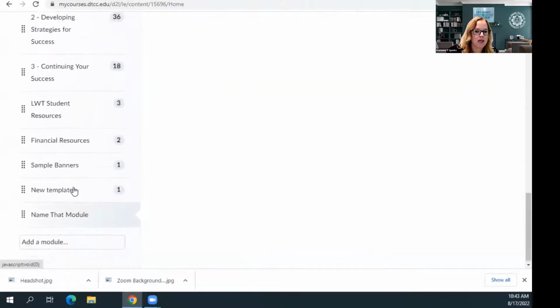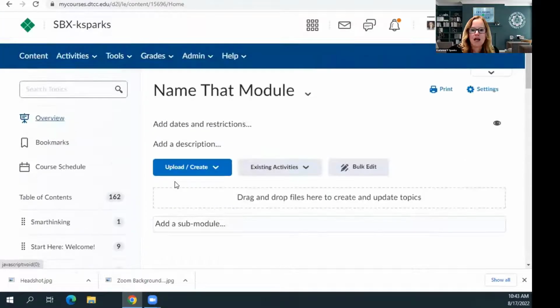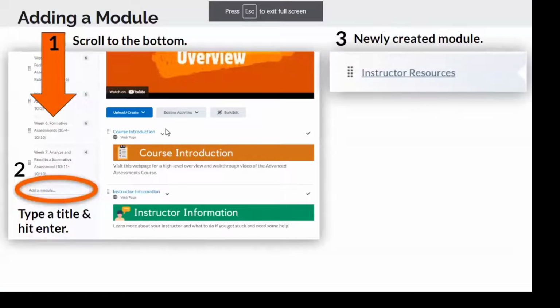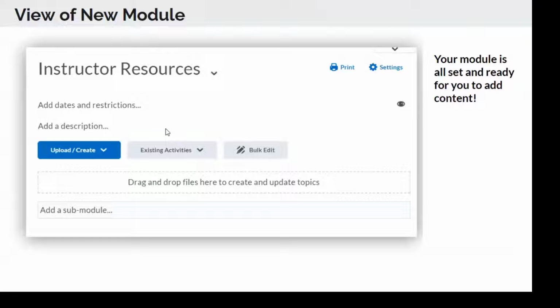If you look down at the very bottom, new modules are always going to end up at the bottom. So here is my module, I've named it. And now I'm going to probably want to put some information in there, but we're going to follow our directions again. So we've added the module, and then we can upload information. We can upload files, presentations, and videos, and we want it to make sense.